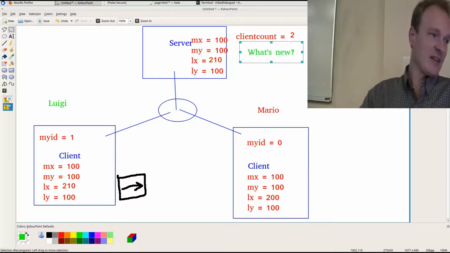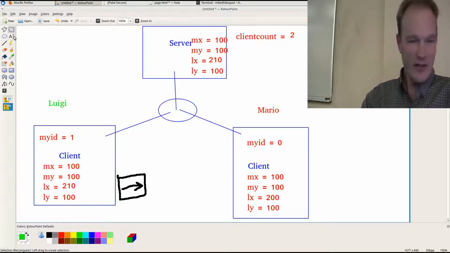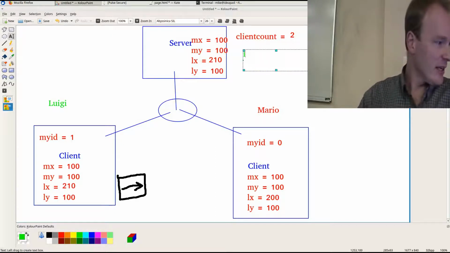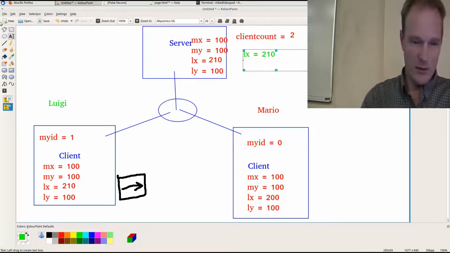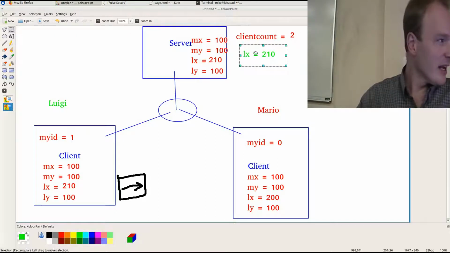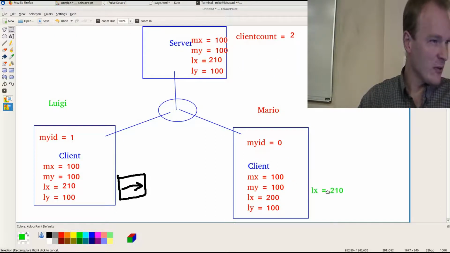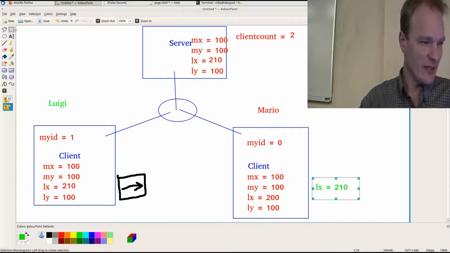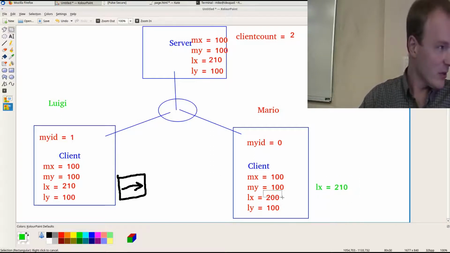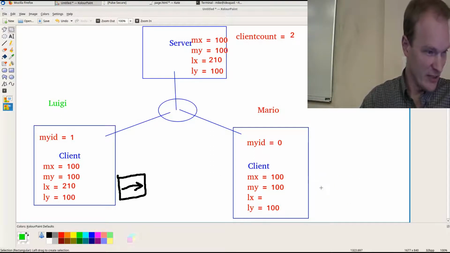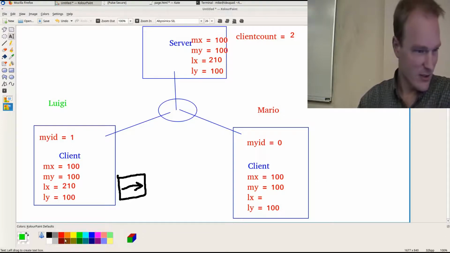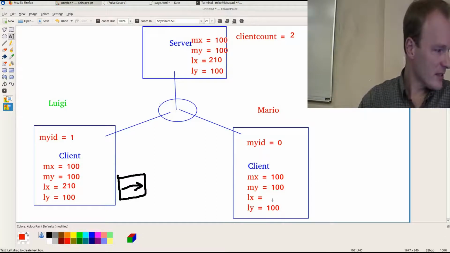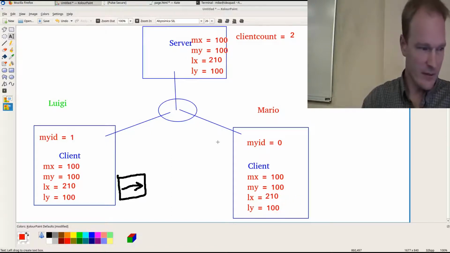But when this client calls up and says, hey, what's new? The server should reply, hey, you, Luigi X equals 210. And that message should come back down to this client. And when this client receives that message, it should say, oh, that's new information. So it's going to update Luigi X to be 210.